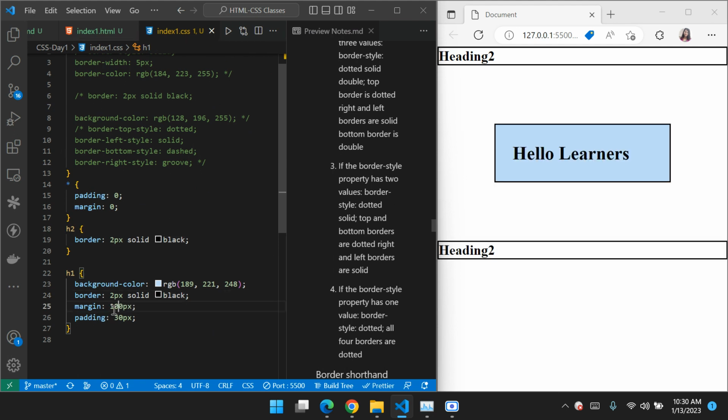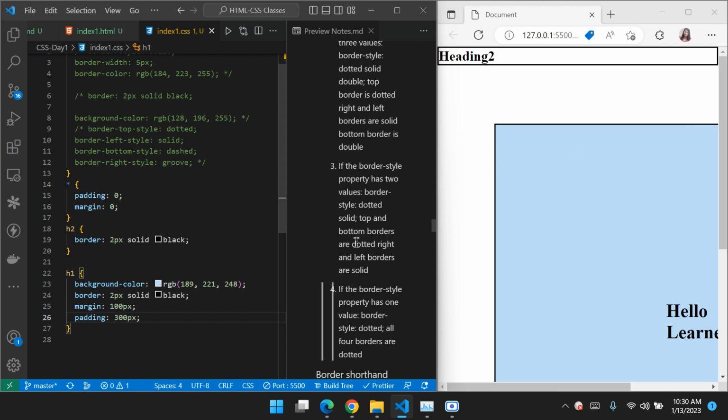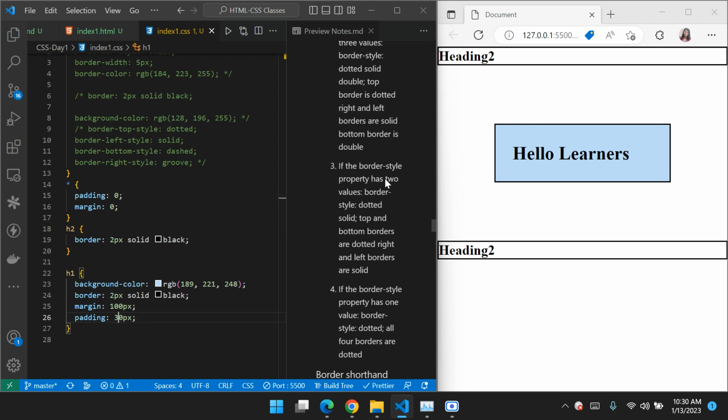Now see, I'm changing the heading margin. Where will it get changed? Among the adjacent elements, it will change the spaces. Now padding I am setting to 300 pixels. Where will it change? Between the border and the content. It has got a lot bigger, but see this one. So like this we can have this margin and padding. And remember, make these two your best friends, because you will have to use these two now and then if you are using HTML CSS. So we saw about border, margin and padding.